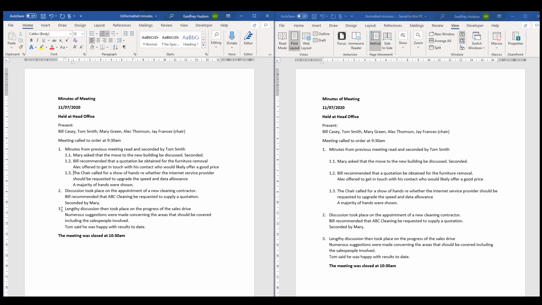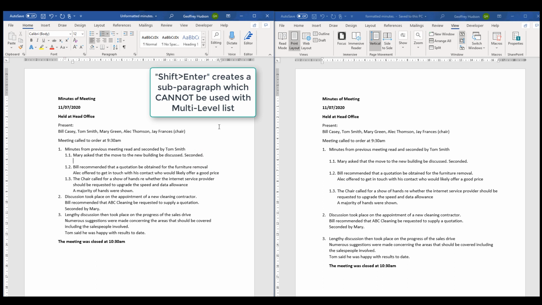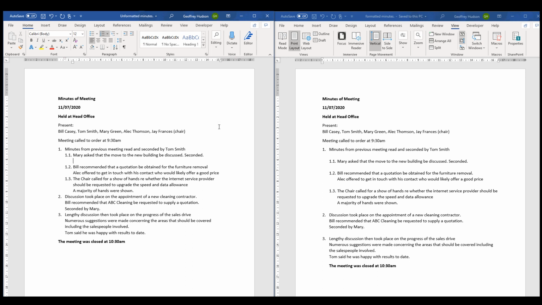Now what I notice is that there are gaps between the multi-level listings, and the way I did that was to click at the end of the paragraph, hold down the Shift key and press Enter. And what that does, that creates, as it were, a sub-paragraph which does not allow any multi-level listing.